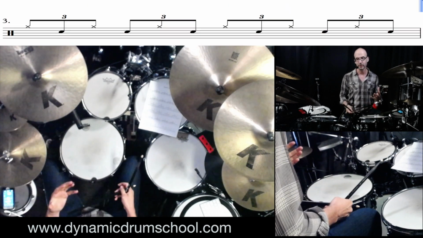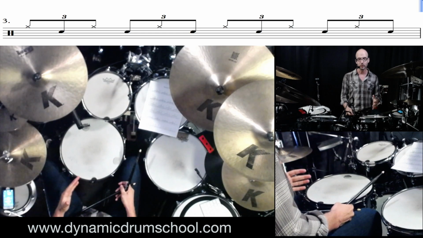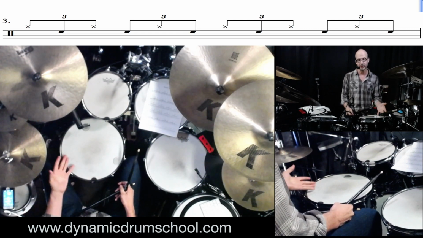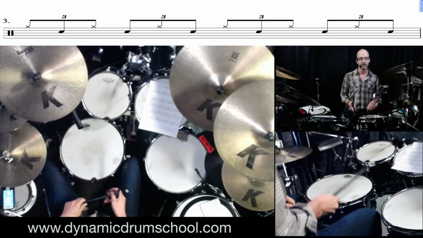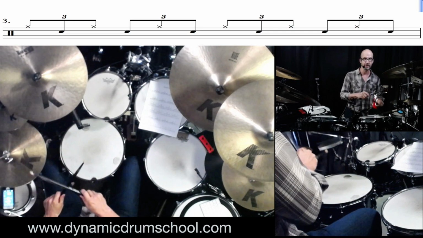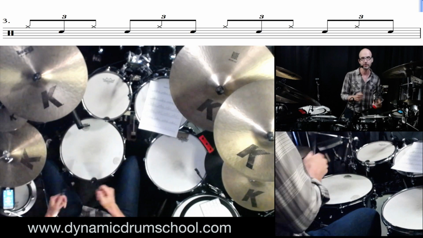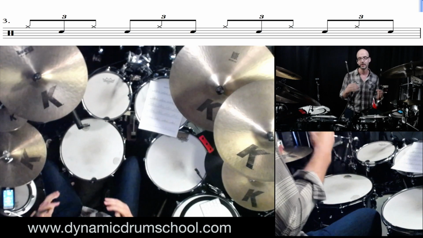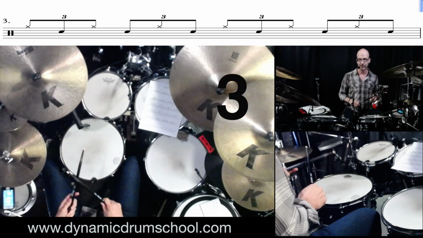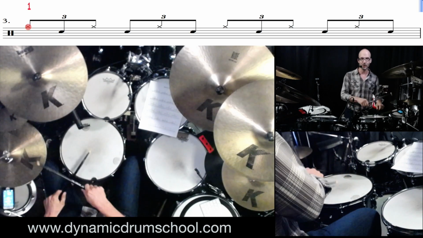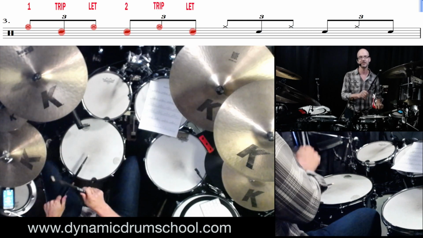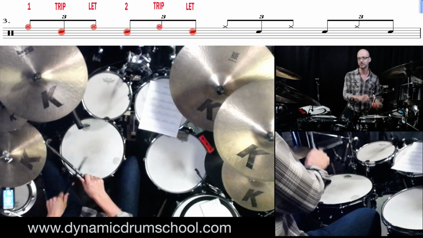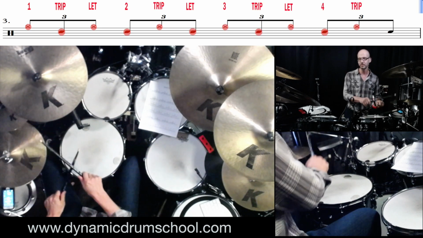With number 3, let's move your leading hand to the hi-hat. Your weaker hand will stay on the snare drum. We're going to play the same rhythm, which is eighth note triplets, we're just splitting it up between two sound sources. I found with a lot of my students that by doing that, they really start to hear the quarter note triplet within that rhythm. 3 triplet, 4 triplet, 1 triplet, 2 triplet, 3 triplet, 4 triplet, 1 triplet, 2 triplet, 3 triplet, 4 triplet, 1.